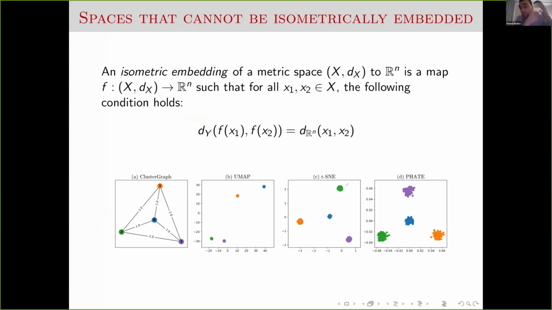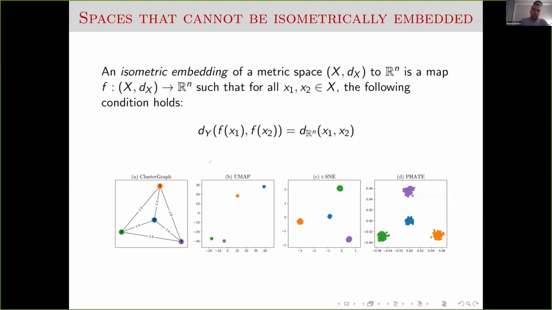Let me also mention another aspect. All of those dimension reduction methods are trying to embed our point cloud into Euclidean space. Oftentimes, when we are dealing with metric data, this embedding is not possible. And the classical example is the embedding of a Y-shaped graph. If you have a graph like this, where the distance of the central point to the endpoints is 1, and the distance between every pair of endpoints is 2, this graph doesn't have an isometric embedding into any R^n, no matter how high n is.